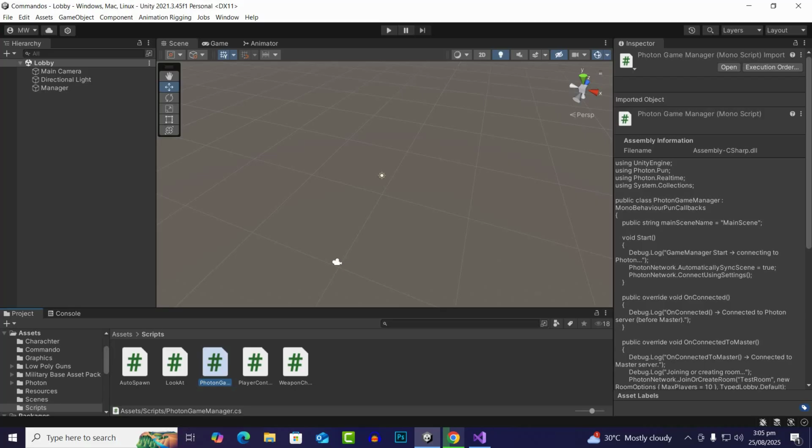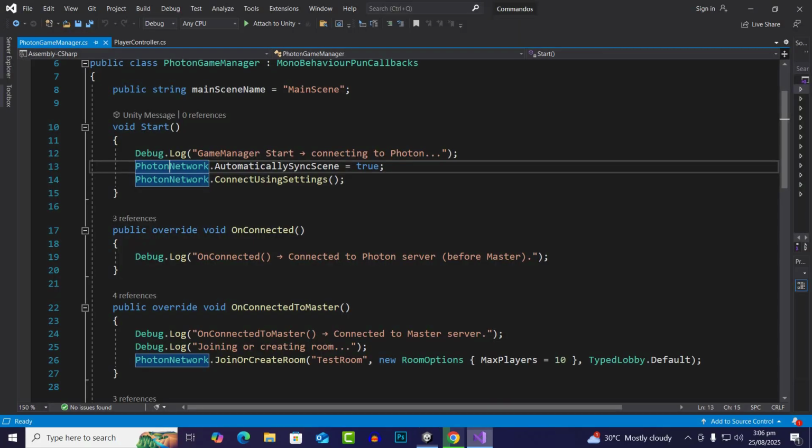I changed the name of the script because a game manager script already existed in the project. Although we are not choosing that game manager script, similar classes can create issues, especially when we are using Photon. That's why I created a totally separate named Photon game manager script. You can name it whatever you want. In the script, you will see it is a little bit more complicated than before.